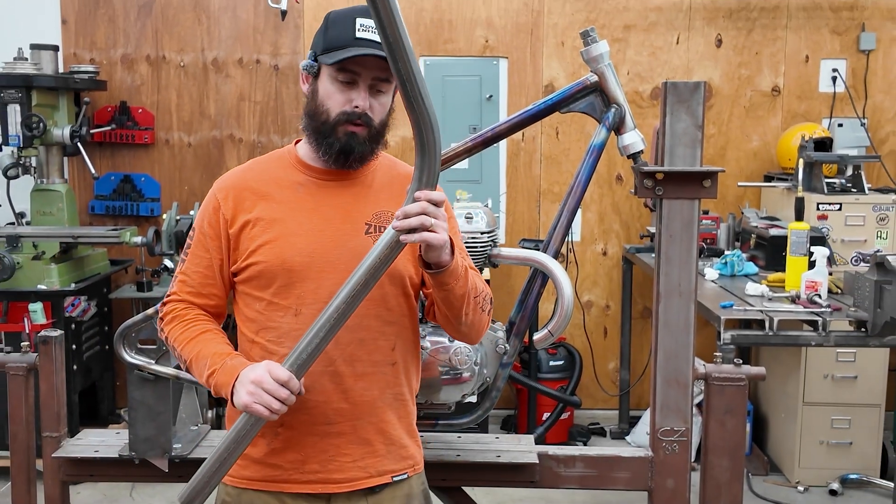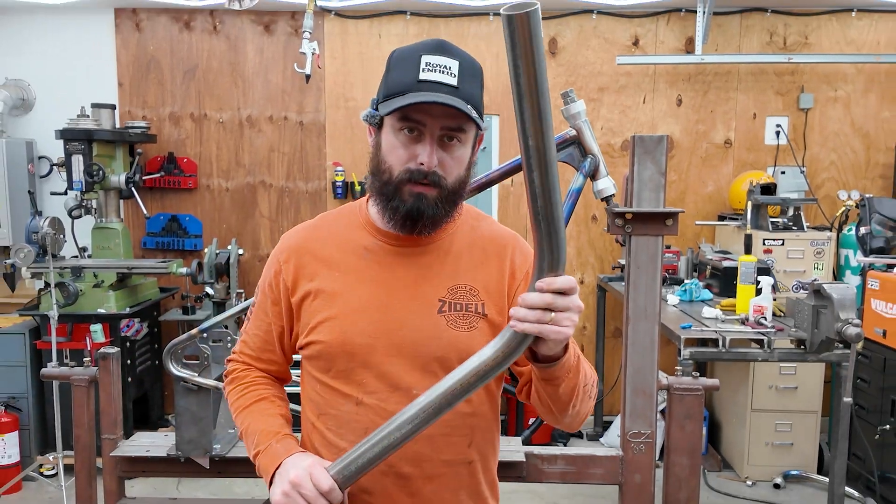So I found this tube and I have some interesting stuff to report. First, I want to thank all the people that reached out with information about the sand pack hand bending with heat method — not just here, but on Instagram. A lot of people who have a lot of experience with this method of bending reached out with all types of tips, tricks, and insights about things I missed, and we're going to be going through that on this one. I'm going to be sharing all the information.